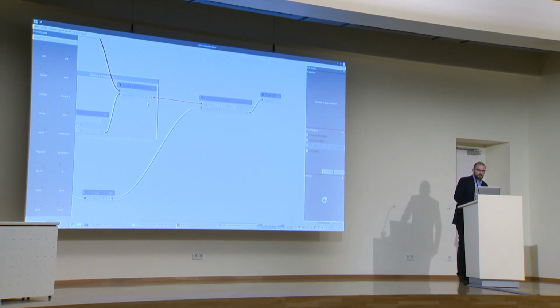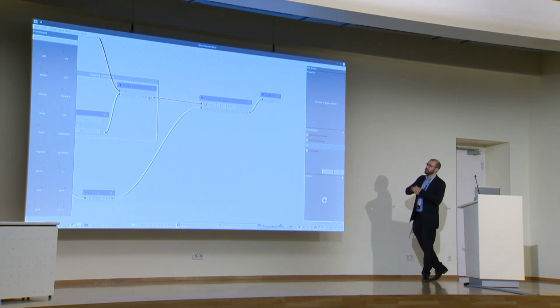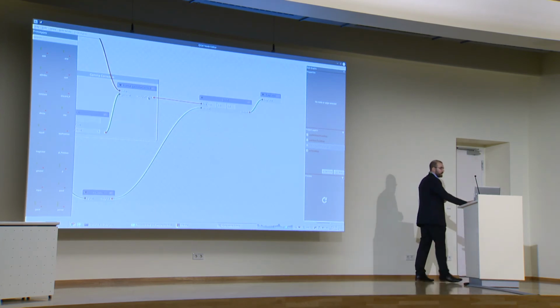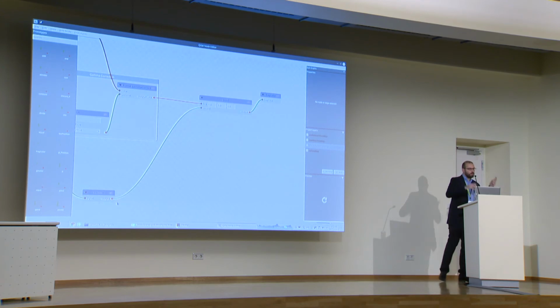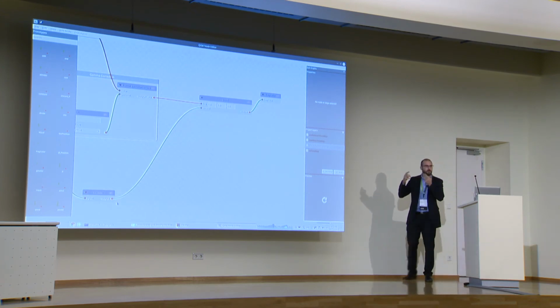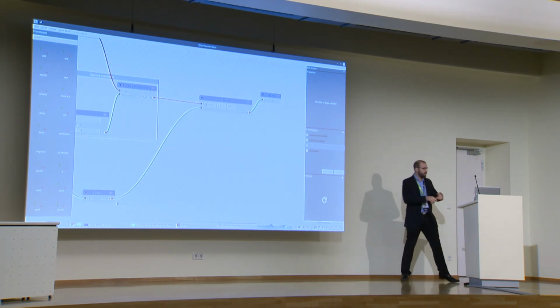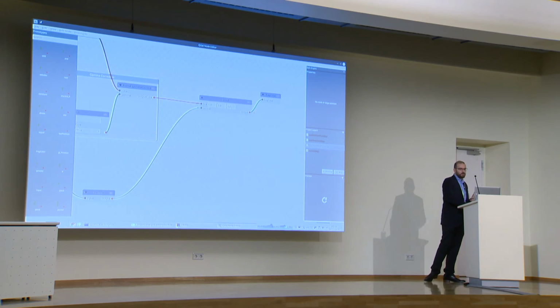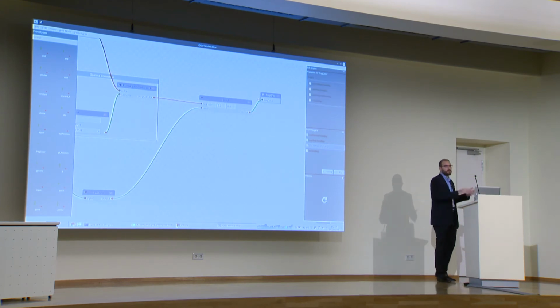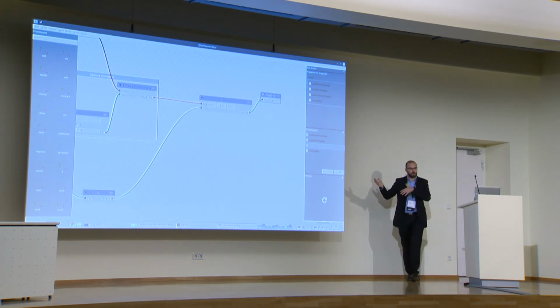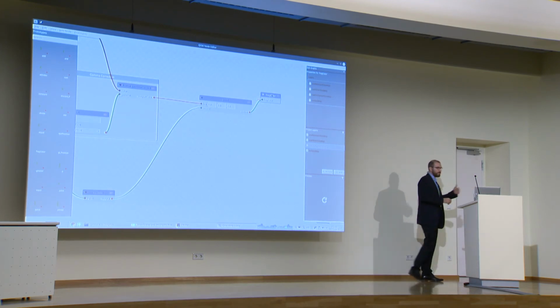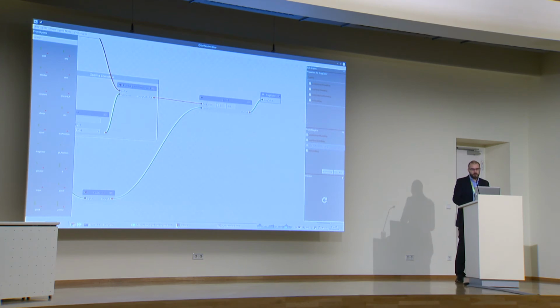We're using the output color, which is a vec3 RGB, and combining it with the alpha value we got from our initial texture lookup. We're combining the two to form a vec4 again, which we're outputting as our fragment color, as our pixel color. But that's just to show you the type of things you can do with the node editor.